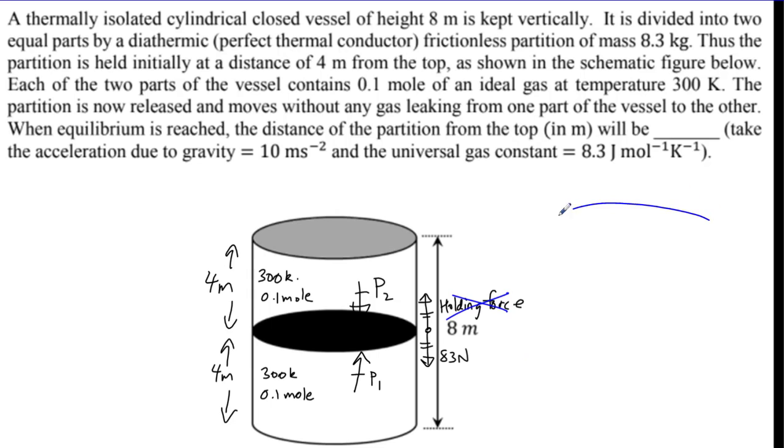That's going to cause our partition to move downwards. So let's say it moves down to here. It was up here. So this would be 4 meters to that halfway point. Let's call this distance x. And what we're being asked for in the problem is this total distance here, 4 plus x.